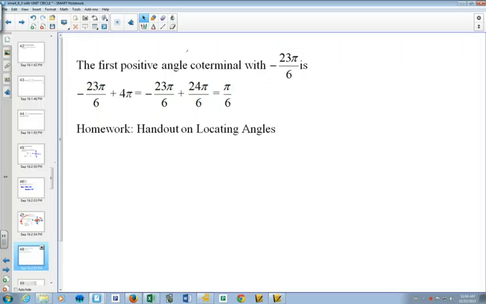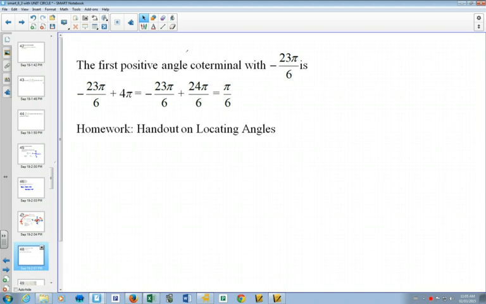You could also just keep adding 2 pi, just like we did with 360, add or subtract 360 until you get one that fits. But here, you see how easy it was to find out that it would be pi over 6? Because we know it ends in quadrant 1, because we know it's part of the pi over 6 family, we're going to figure that out right away.